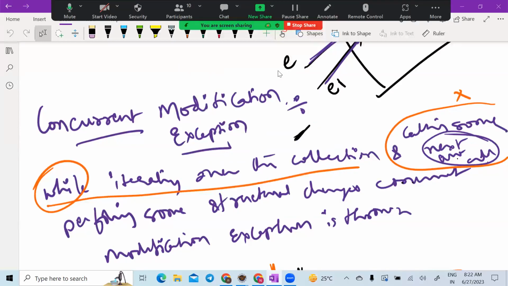And tomorrow we'll see hash map, concurrent modification exception, and hash set. And then we'll try hash, and then we'll get into the details of linked list. It will be more interesting, guys. But I request you guys to keep practicing.